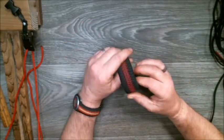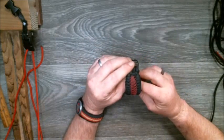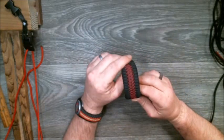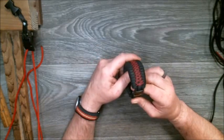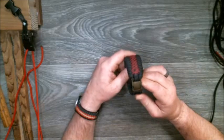Greetings everyone. Steve Tindall of Paracords of Kindness. I'm going to do a tutorial. Somebody asked me about how I made this bracelet, so I figured I'd do this.